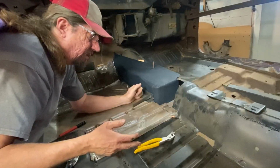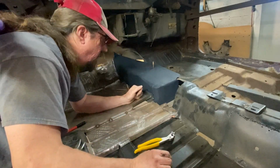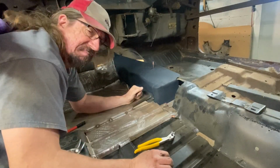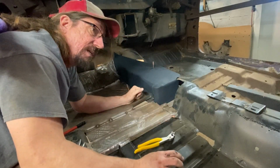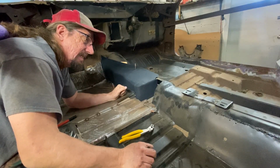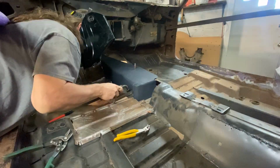And, you know, we kind of put all this on hold. Oh, when did I build this stuff? Oh, 6 months ago. Smell something burning. I was surprised when I went back and looked that it was only a year ago that we put this car on the rotisserie. I'm quite pleased with how this is going and how this is coming along. I feel like it's been on here a lot longer than that.